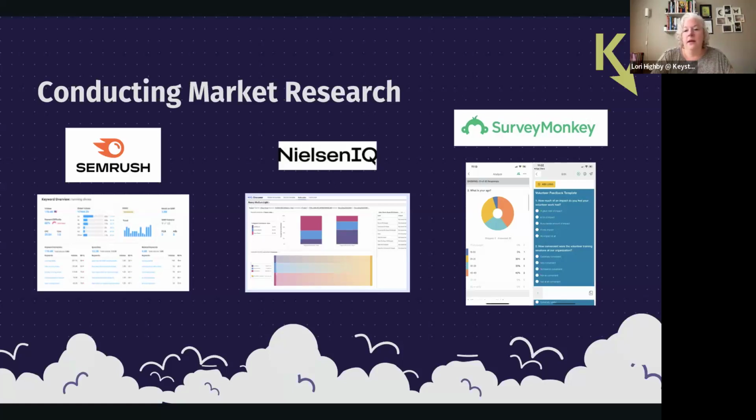SurveyMonkey, and there are many different tools, even something as simple as a Google form, to get feedback from your clients, to create maybe a survey or an info gathering session where you can get their feedback to collate into insights. All of this is going to help you decide how you stand amongst your peers and also reveal opportunities for growth. It's just where you add value and where you can differentiate yourself amongst the competition.